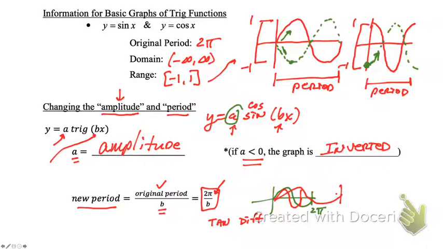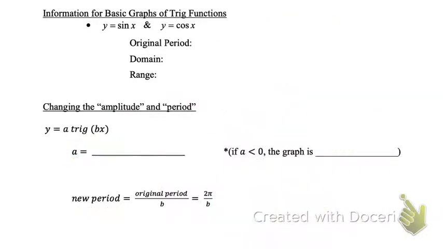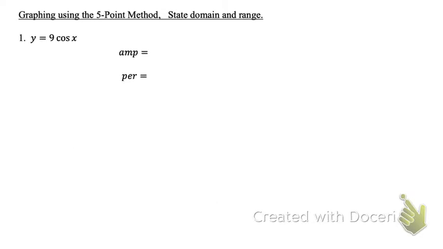Okay, so let's look at some graphs. We're going to first graph y equals 9 times the cosine of x. When we sketch our graphs, we'll do them all the same. We'll start off with this graph labeled like that, and we're going to fill in those labels. It's always 4 tick marks on that x-axis and a max and a min mark on the y-axis.